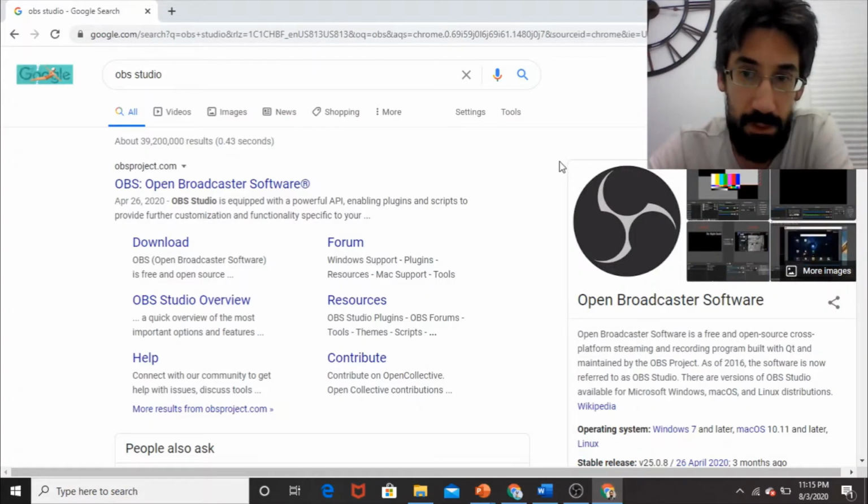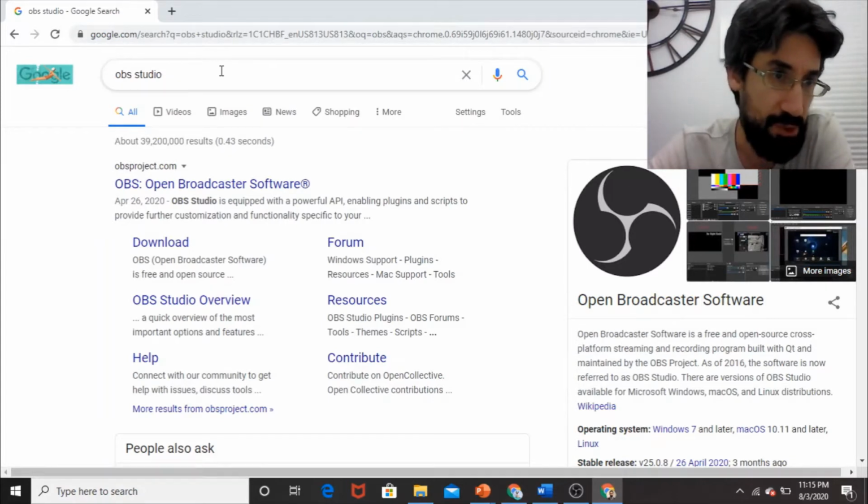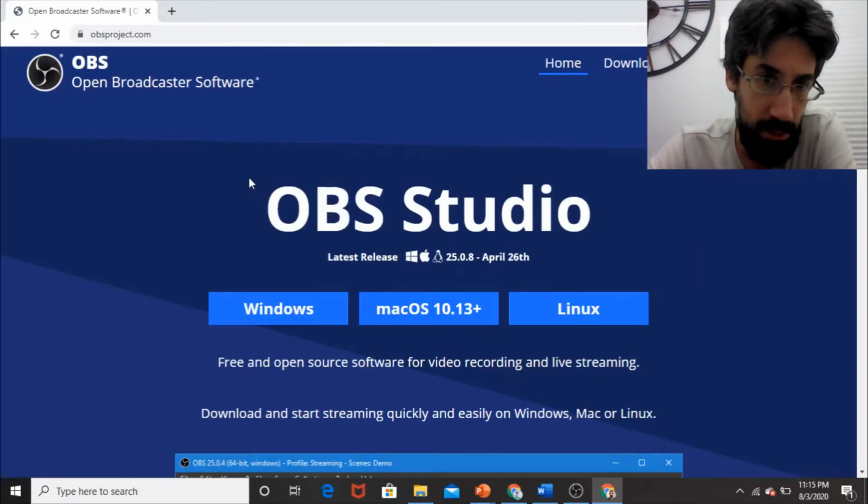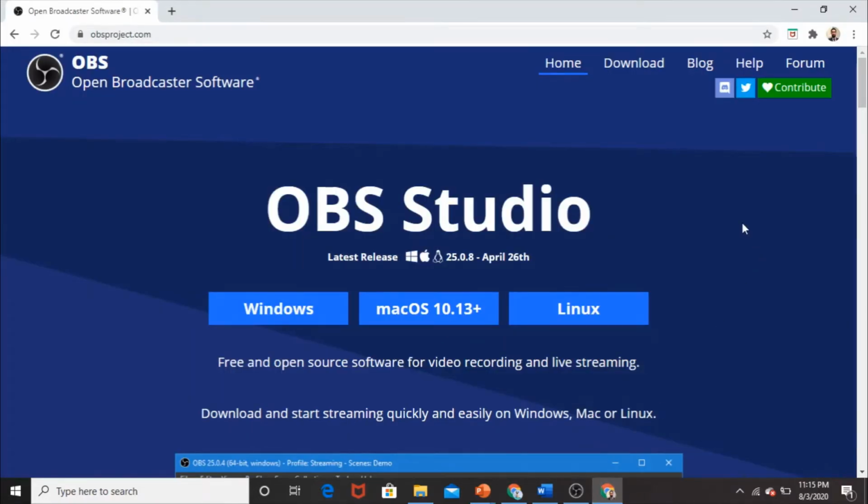So I'll show you a little bit about the program and why I use it, and then I'll run through a couple of different ways you can go about doing this kind of project. So let's pull up Chrome, and to find OBS, you just type in OBS Studio and you can Google it. It's going to be the first hit. And I'm actually going to remove my image just for a minute so that you can see everything on the screen just in case.